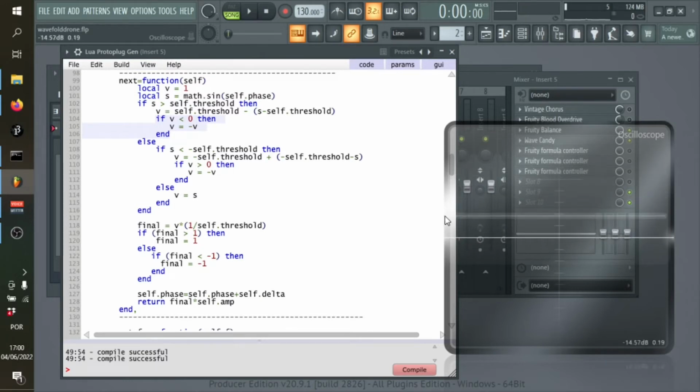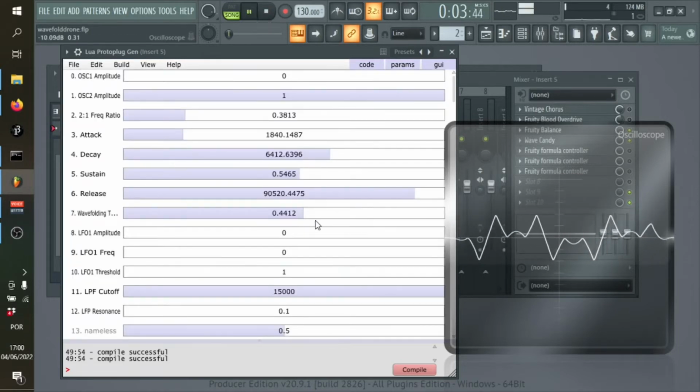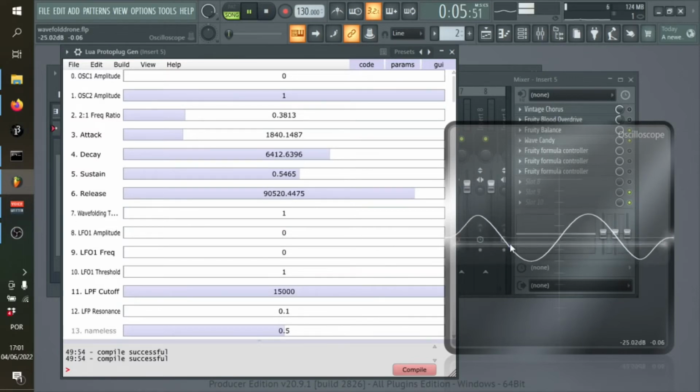On the other hand, if we're not at the top here, if the calculated value is down at the bottom, then we want to do the same thing in the reflected, mirror image of it.